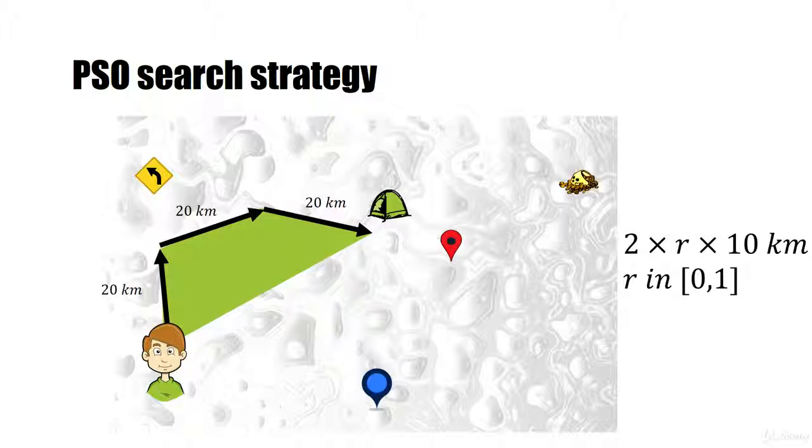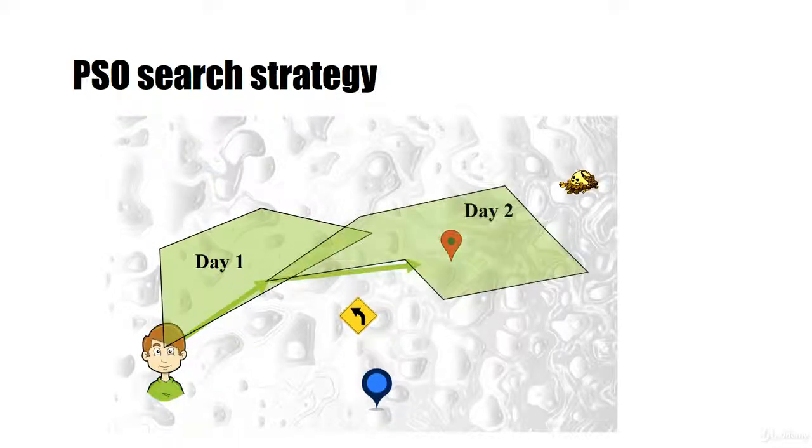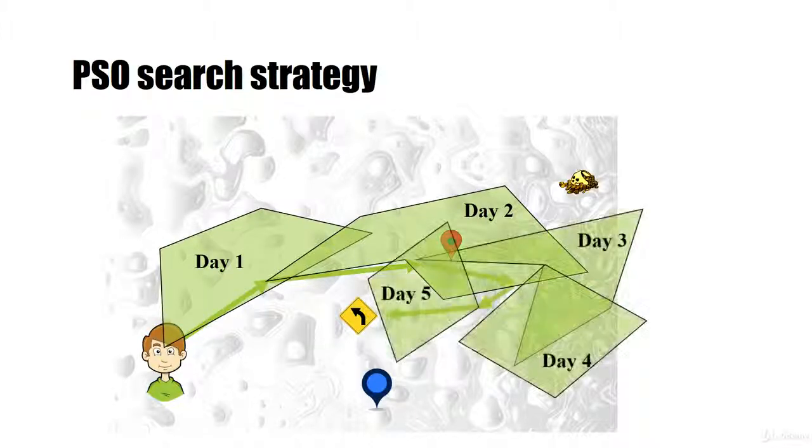We now have some sort of random search, because he can sleep anywhere in the green shaded area. This is the area for day number 1. Depending on where he sleeps in day 1, the shape of the next area will be different, since all the directions are calculated based on the current position. If we assume that Bob sleeps where the first arrow stops, the next day Bob will camp somewhere in this area. And here's the area that he might sleep in day 3, day 4, and day 5.